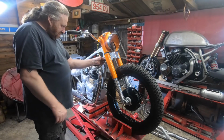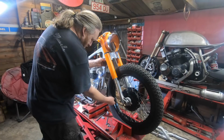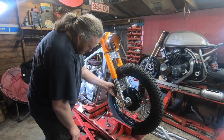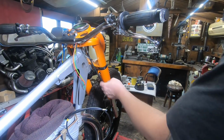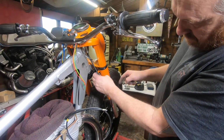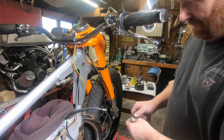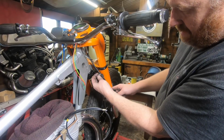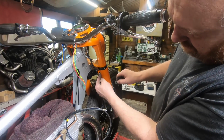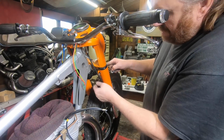Right. So now we'll put a little P clip up there. That's it. That just keeps it away from the steering stops then. With the P clip there, or it will go in there, it will get trapped. But that little clip there will just keep it from doing that. But it just wants bending out so when we're doing it up it ain't buckling all the fork shroud up.